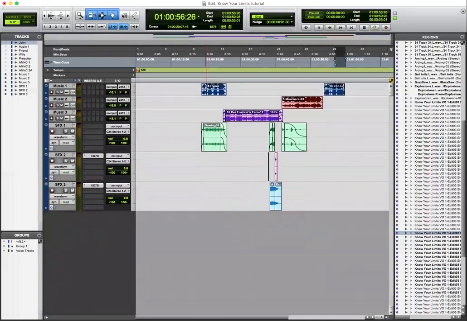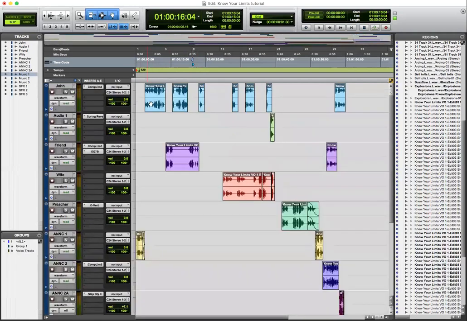And then it neatens up your session. It brings into focus the tracks you want to work on, your music and sound effects. But you'll still hear these tracks. You're going to want to cut the music and the sound effects against those tracks. And then you can just put them back when you're ready to put them back.